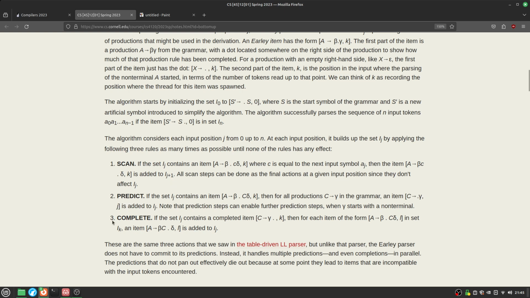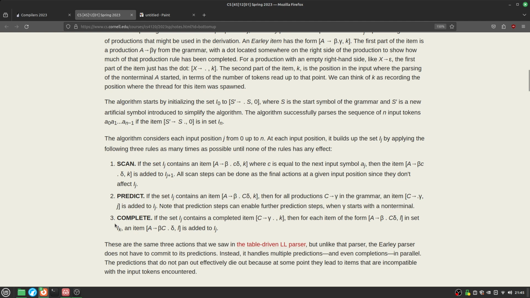And j is the index we're looking at in the input string, basically, or the index of the token that we're currently looking at. Note that prediction steps can enable further prediction steps when gamma starts with a non-terminal. So if gamma is a non-terminal, then we have to predict again.